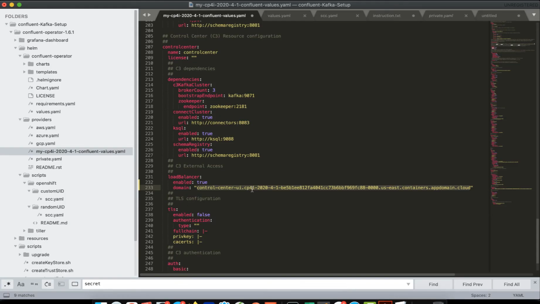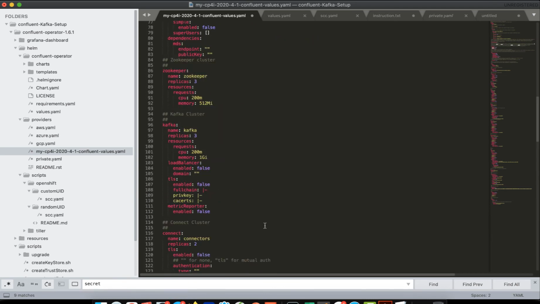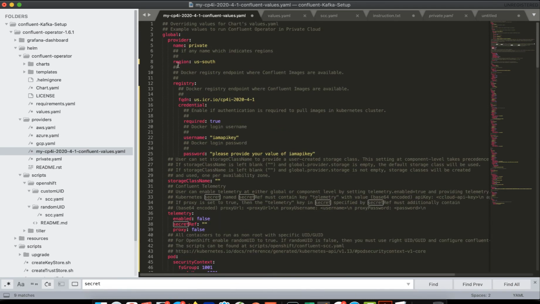So you need to enable this to true for load balancer, and then provide the domain name. So we are good. Just to reiterate, you need to provide the region, registry detail, the FQDN with the host name and the namespace, and credential is required. Change it to true.